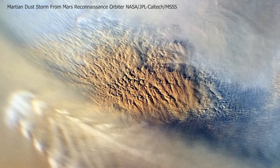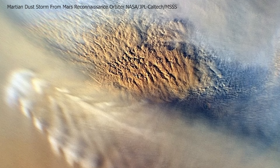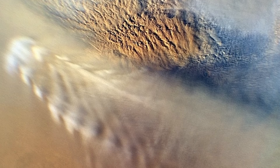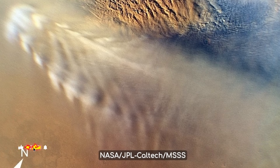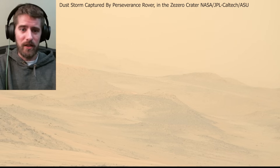The bandanas that we wore over our faces — they worked in El Paso, they even worked pretty well in Iran. But here, on Mars, these dust storms are relentless. They always are. Sure, this is just a cool scenario I made up, but it's also a likely future memoir. Mars can have dust clouds that last for months. The sweeping winds of the American Midwest or Eastern Europe are just a breeze compared to the chaotic gales of Mars.